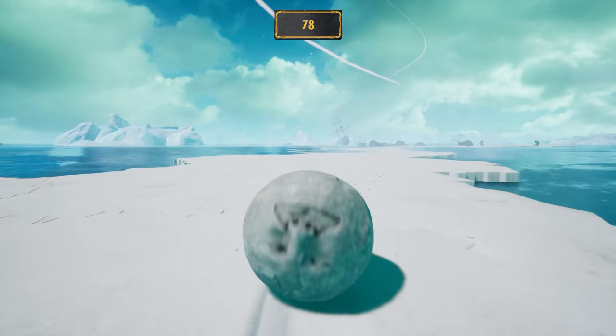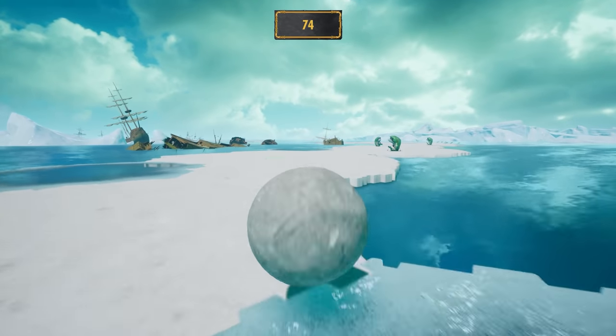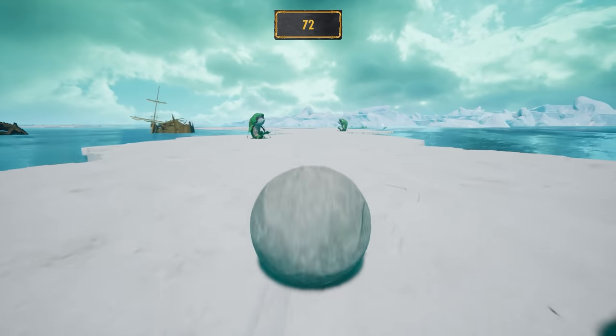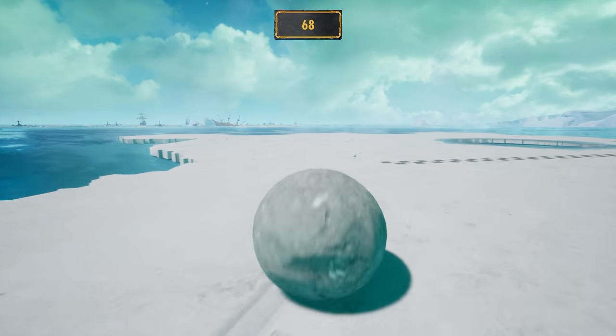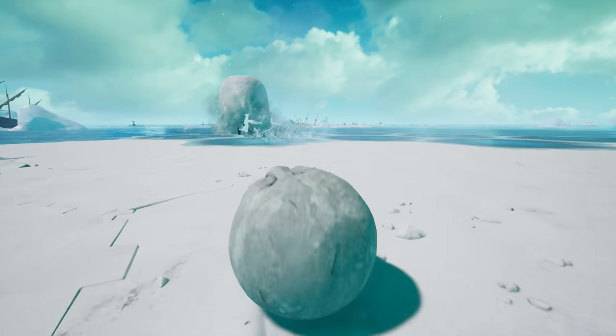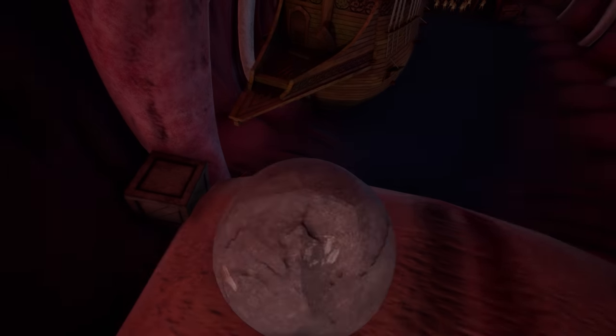Nice. And up here's the whales. Speaking of whale, there's a Moby Dick right there. Avoid the whales. And then right here, here he is. Here's the end. 67 seconds. Let's go. Let's go. Oh, there we go. We did it. We did it that time.